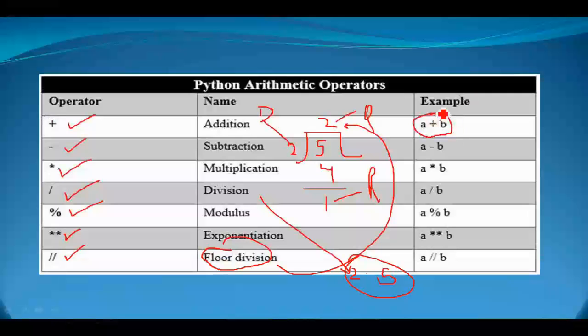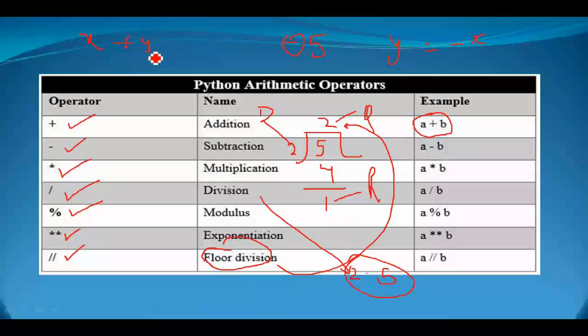There is one more thing, that is called unary operators and binary operators. Operators that work on a single operand are known as unary operators. For example, if I write minus 5, this minus operator is known as the unary minus operator, which is applied on a single value. If I write y is equal to minus x, there is a single operator, minus, which is applied.